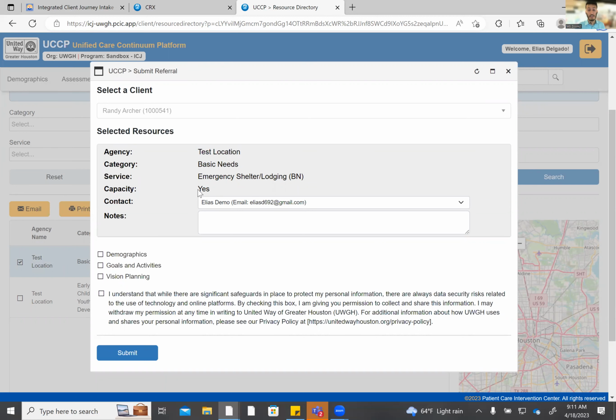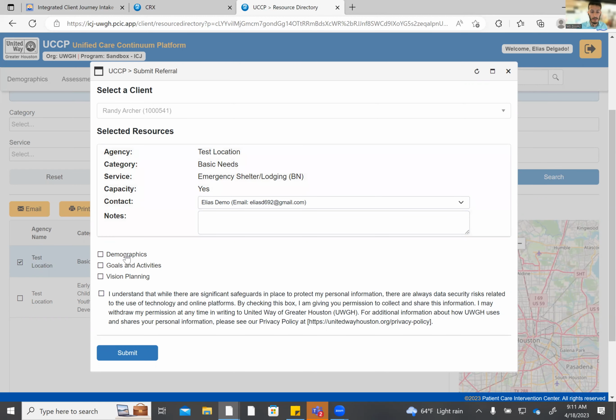The agency currently does have capacity for this particular referral. And here in contact, the system will automatically populate the staff member at that agency who is responsible for this referral. So in this instance, I am the one receiving the referral at this agency. So it auto-populated to me as the person identified to receive referrals for this particular service and category.